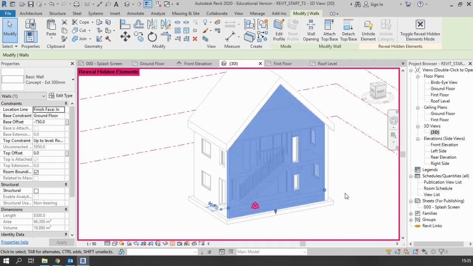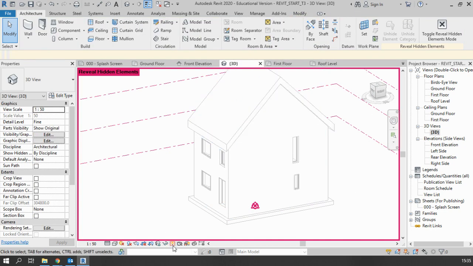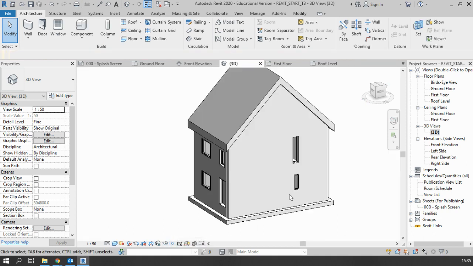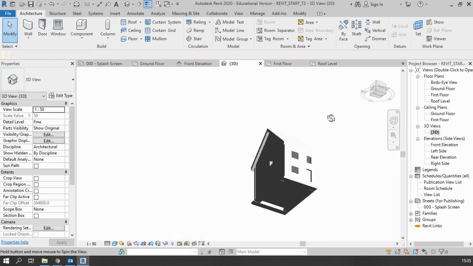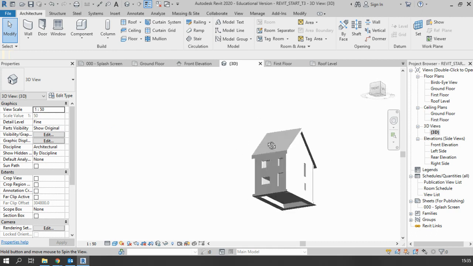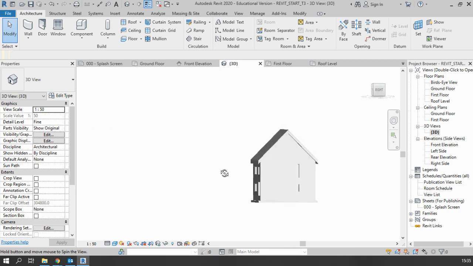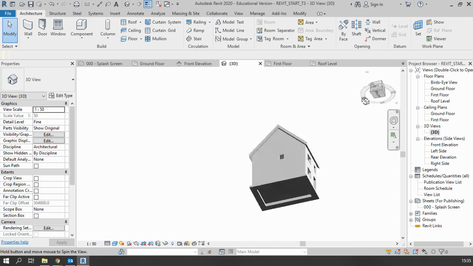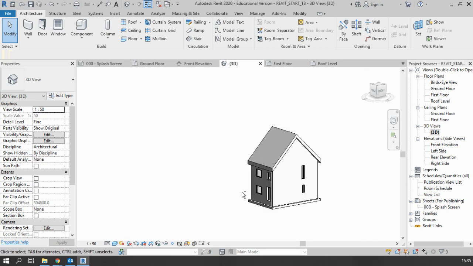So if I click on elements there, and then once that's done, tick off the little light bulb, and that's our plan. That's our building now, with a little bit of detail inside of it, and fully complete in terms of the modeling. The next stage will really be to annotate this, add some detail for annotation, and get ready for printing.